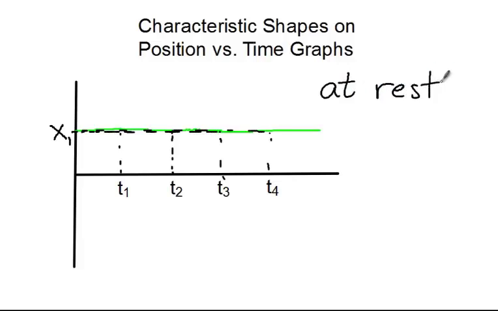So when you see that horizontal line, you know that the object is at rest. If you think of it in terms of the slope, what's the slope of a horizontal line? Well, the slope is zero. And we said before, the slope equals velocity. So if the slope of our line is zero, then we know the velocity of our object is also going to be zero. So keep those same things in mind. You can think of it in terms of looking at the motion, or you can think of it in terms of the slope, however you're comfortable doing it.